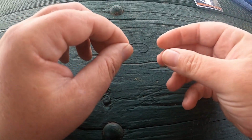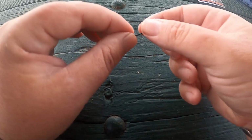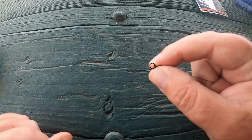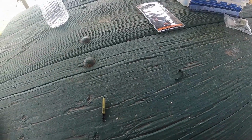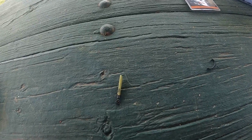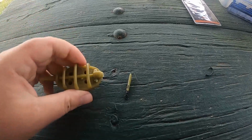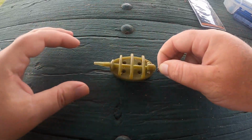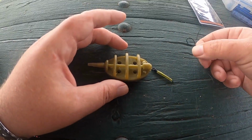You're gonna put your hook bait on the hair, put your little bait stopper in it. And you can either use this with the method feeder or just a weight. So here is the method feeder. Obviously if you had it tied on, it would stop right there. You have your pack bait here. And that's your hair rig.